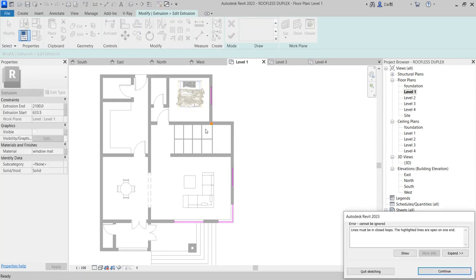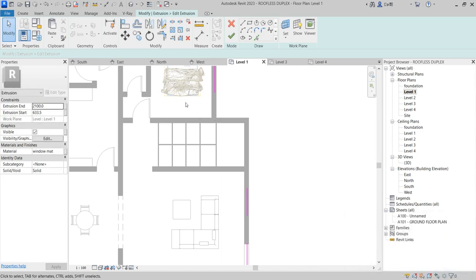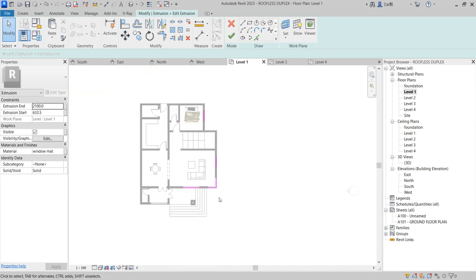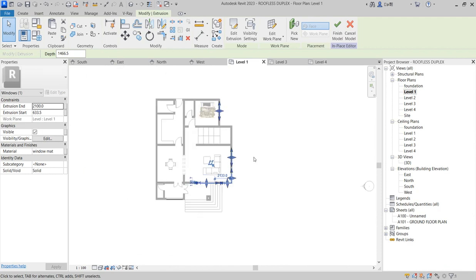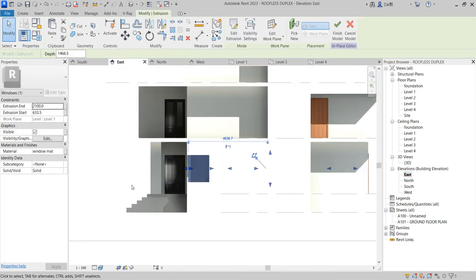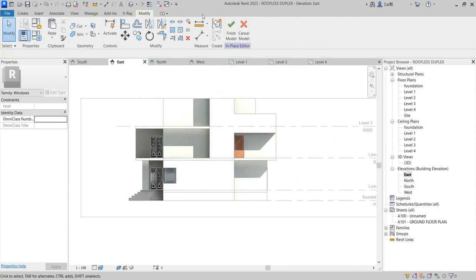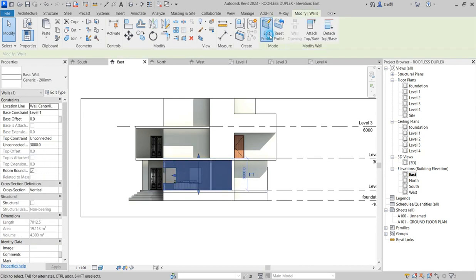After you have done with it, continue with this. So click finish. You go to your east elevation and you begin to edit those windows, those walls, one after the other. So you select this one and you select edit.